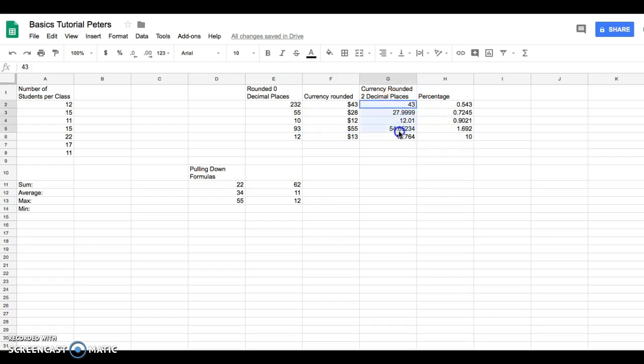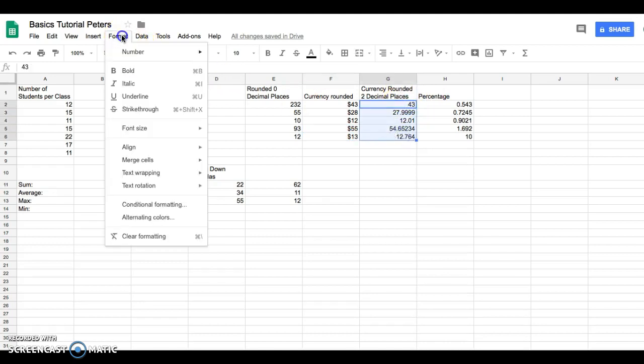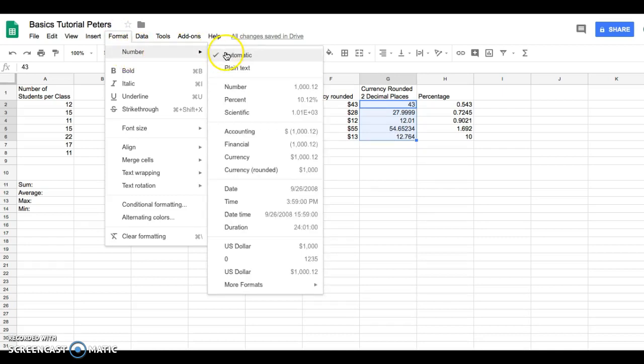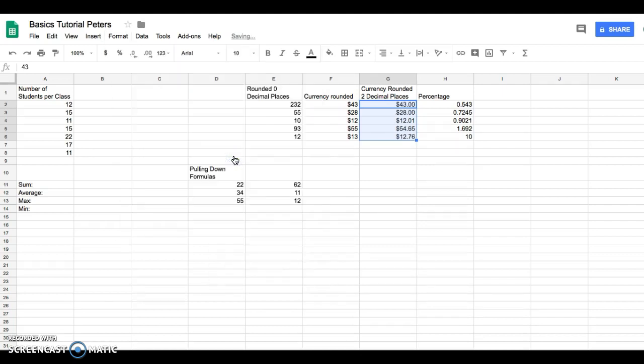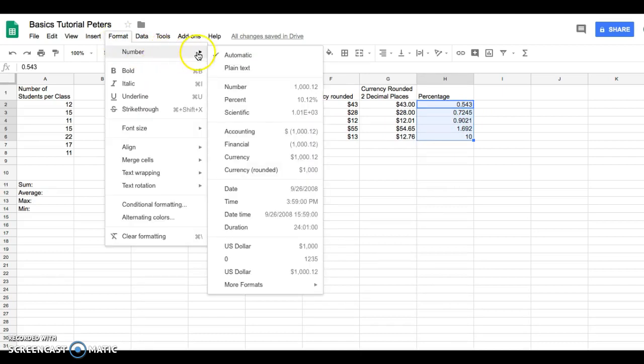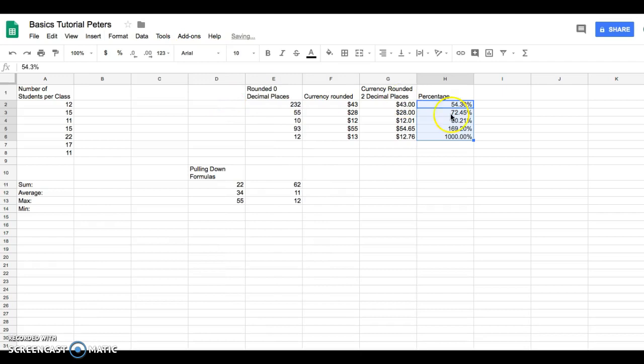And we can do currency to 2 places. So I'm going to highlight those. Number. And then this time I'm just going to click the first currency option and just regular money. By the way, we're going to be dealing with money a lot, and you don't need to format the cells to have dollar signs, but I just wanted you to know how to do it. Okay, so percentages, I'm just going to highlight these random decimals, and this time we're going to select percent. So it just turns them all into percentages. This one was like 0.5430, so that's 54.3%.